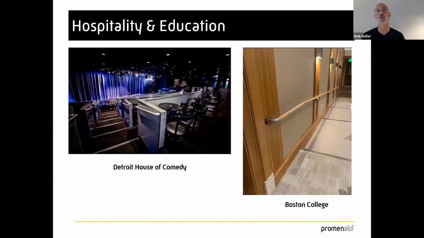It is used in all sorts of environments: hospitality, education. Boston College has spec'd us in for a number of projects, a new auditorium, some lecture halls.